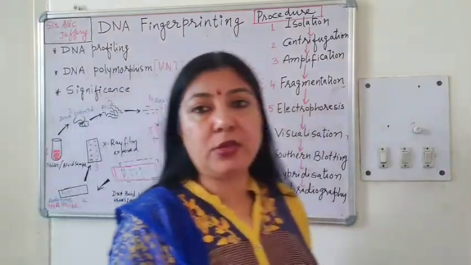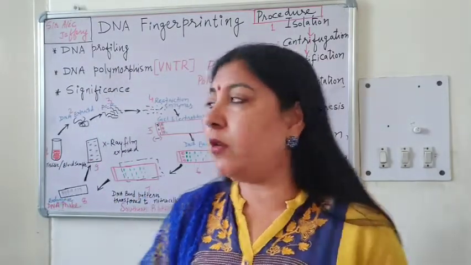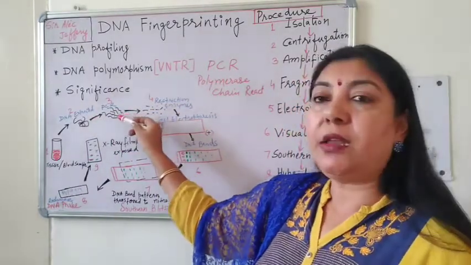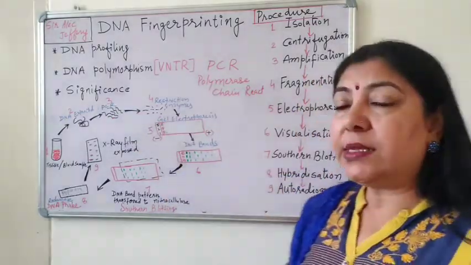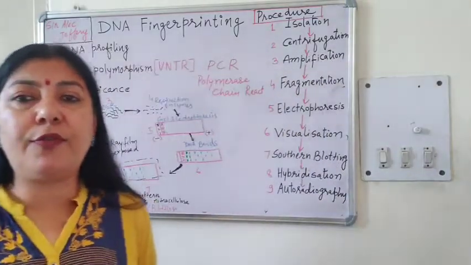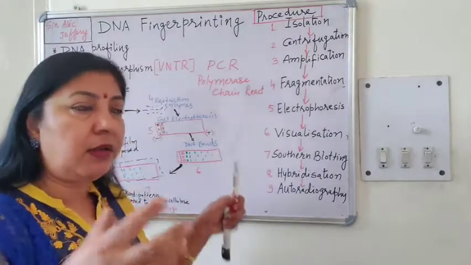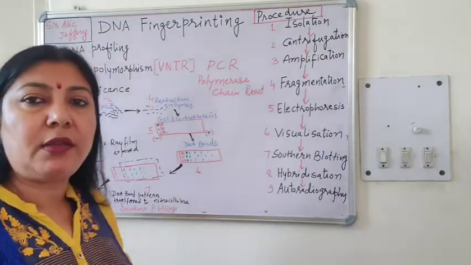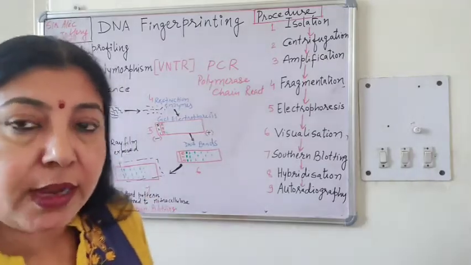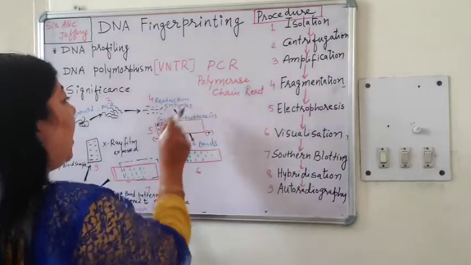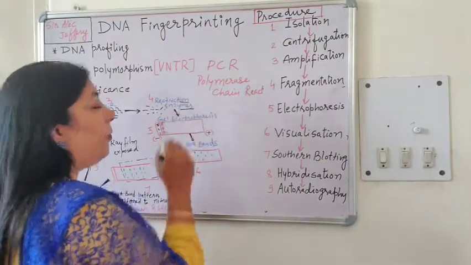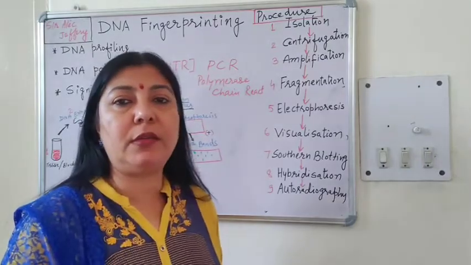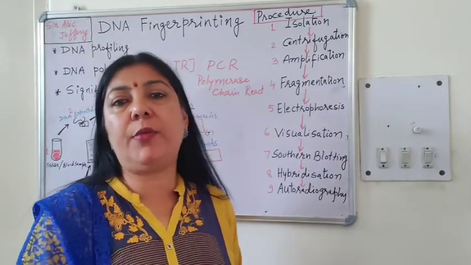So this polymerase chain reaction is called gene amplification or gene cloning. Through this we get a large number of this extracted DNA. Then this extracted DNA is subjected to fragmentation, where that very large long DNA is fragmented into very small parts. That is done through a specific type of enzyme which are called restriction enzymes. These restriction enzymes cut the DNA at specific points and specific fragments are produced.